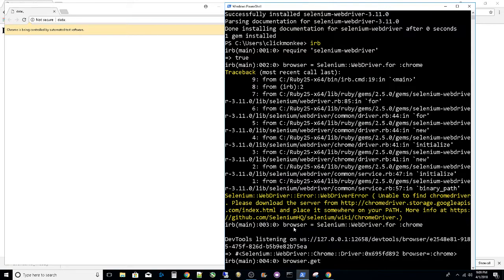A parameter is just like an option that's passed in that's used within the method. So in this case, get, we want to send in the web address. That's how Selenium has the syntax set up. So you do space, and then the web address. So in this case, https://www.google.com. This is saying, hey, that browser that we just opened, go to Google. So if we run that, we should see on the left it's going to go to Google.